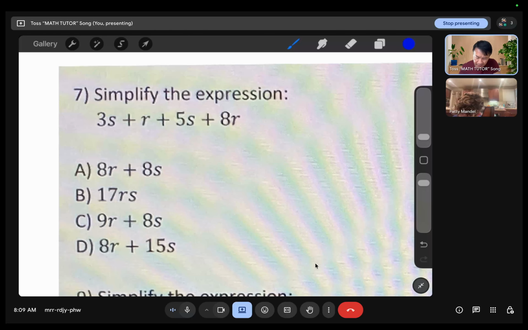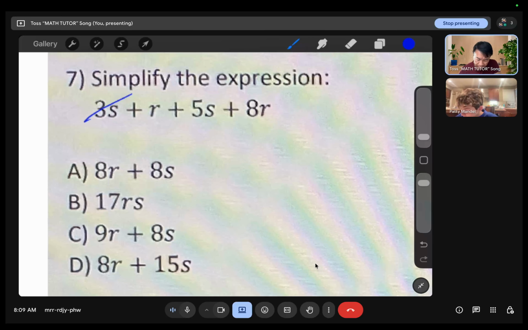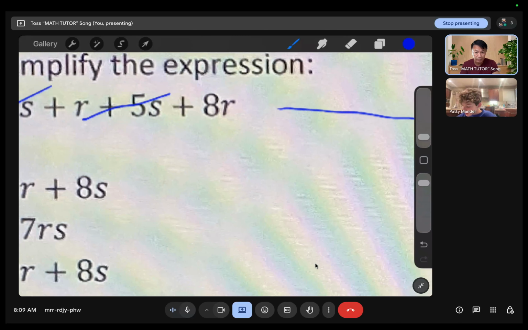So if I were to combine, well, anyway, my s I see first, so I'll combine it with this one here. Look how I eye this. Now you don't have to bubble this, but when it gets longer, you may consider bubbling it. Now when you bubble it, or slash it out, I'm going to show you what I mean by that. You want to make sure you include the sign in front of it from left to right. I know there's a plus there. Even a minus, especially a minus. So if you were to slash it, it will look like this. Slash the whole thing with the sign included. Now, again, you don't have to do any of this. You could just eye it because this is so short. But when it gets really long, you may have to consider a way to organize it.